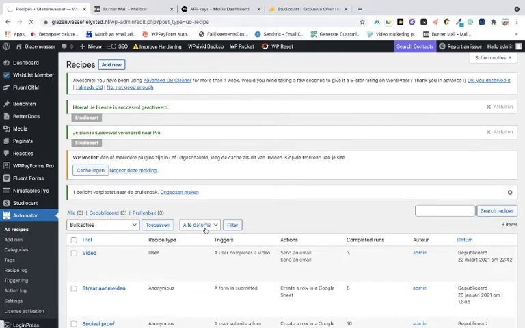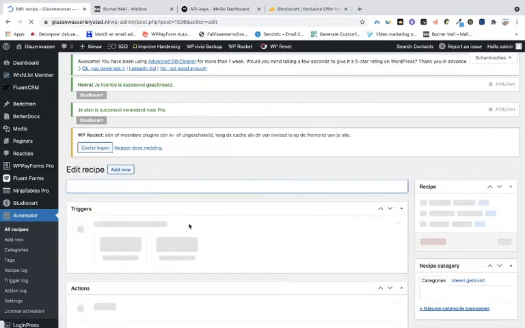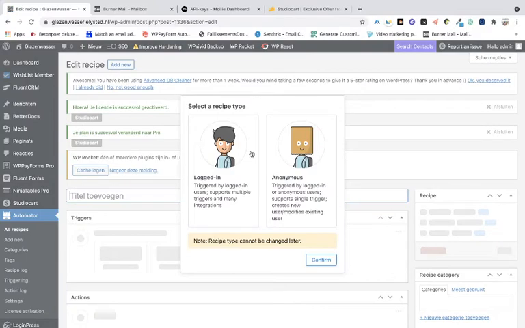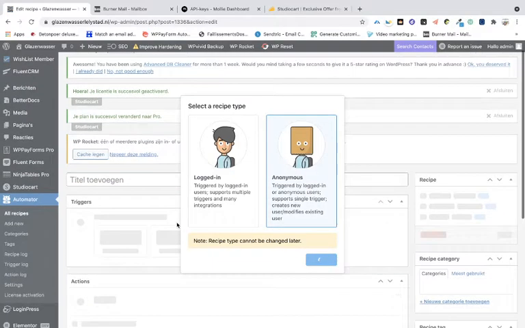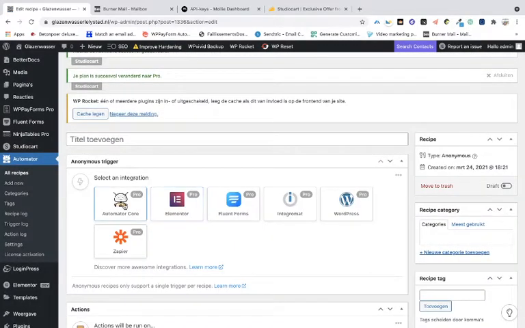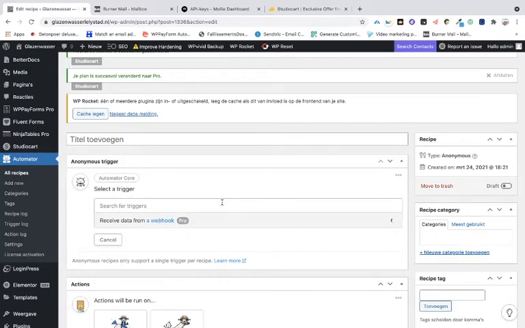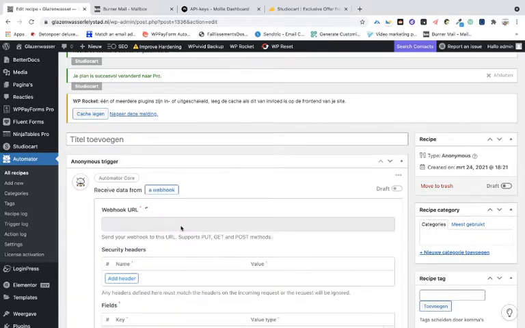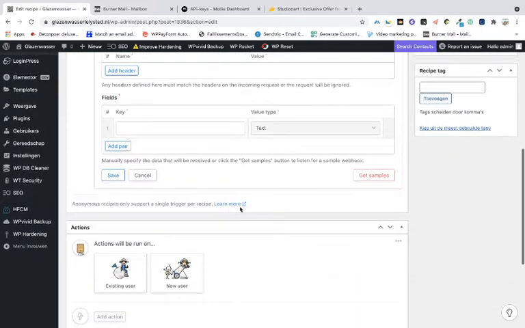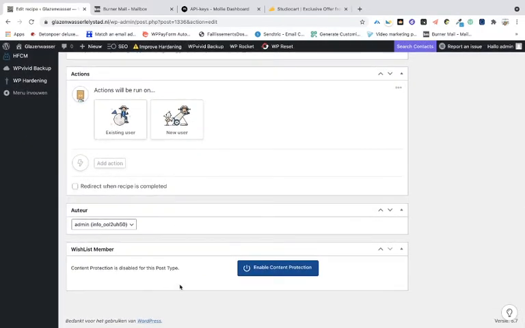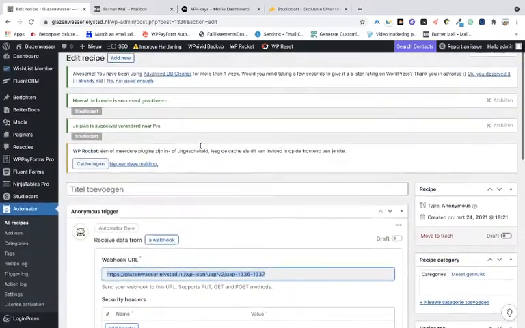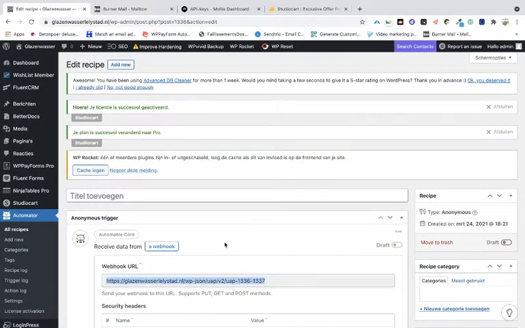Then we wait a little bit, and enable this. You have to have the pro version for the webhook. When you see the webhook here, you can use this webhook and build out any scenario that you like. I'm going to make a dedicated video about that, but not this time, because this time I want to show you how it works with Fluent CRM.